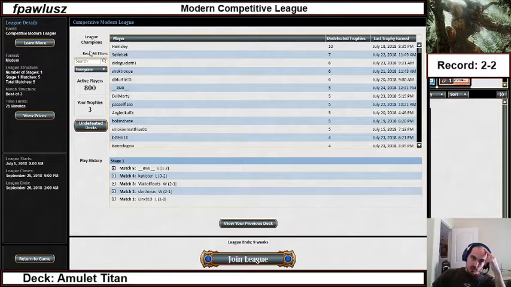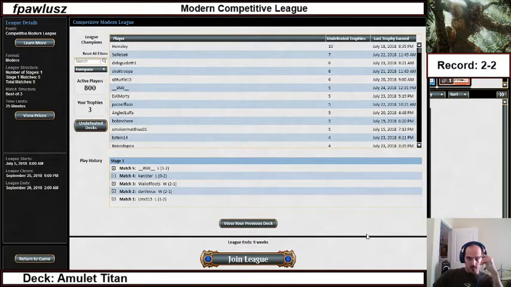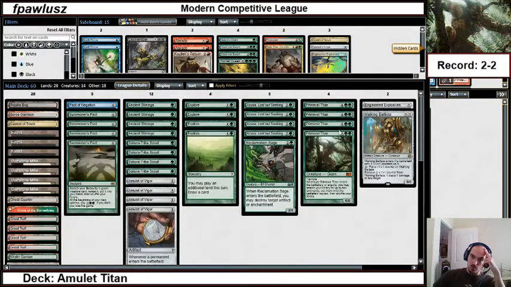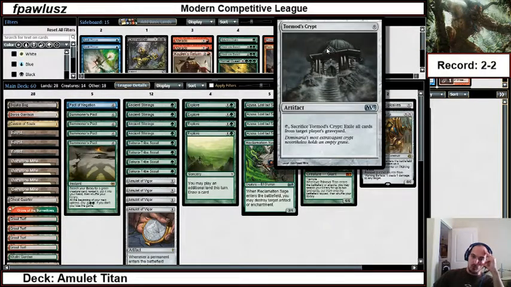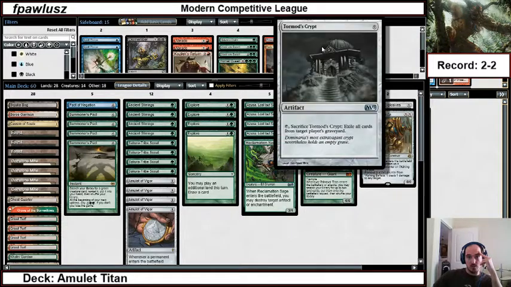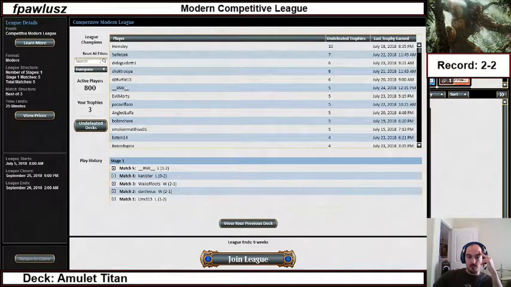Anyway, we went from 4-1, 5-0, 5-0 into the 2-3. So that's just Magic for us. We played against 4 awful matchups out of 5, where in those awful matchups Tormod's Crypt really showed up and really proved its worth. Honestly, I actually really like Tormod's Crypt. So in that sense, that league was very productive.